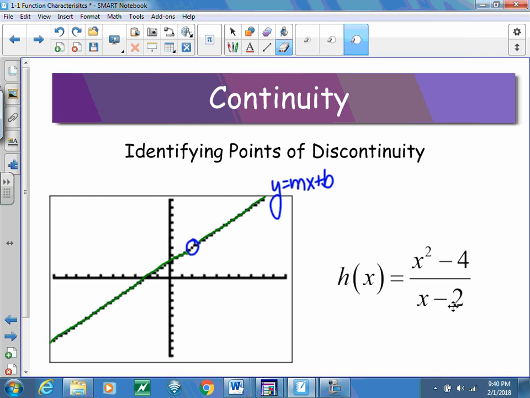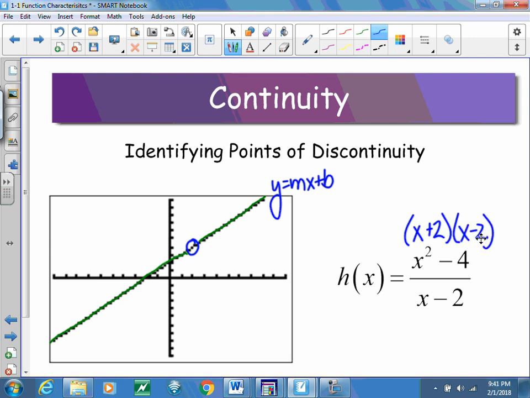Why does that graph resemble a straight line? Well, x squared minus 4, if you were to factor that out, would be x plus 2 and x minus 2. And here you end up with factors of x minus 2 in your numerator and denominator. So what your function is resembling here is x plus 2. So we have a slope of 1, a y-intercept of 2, and that's why it's graphed out as a straight line. Again, we'll spend a lot more time with this once we get into our rational functions.